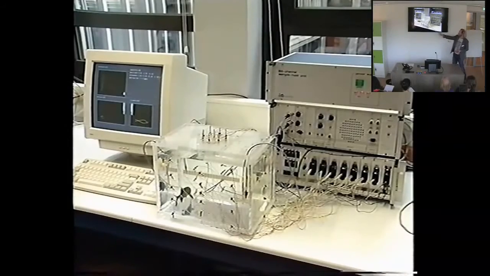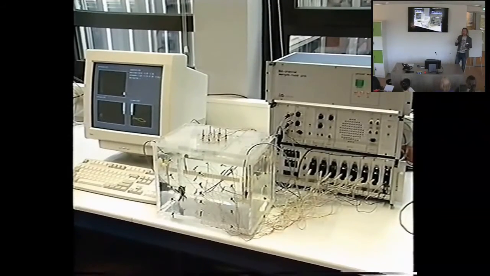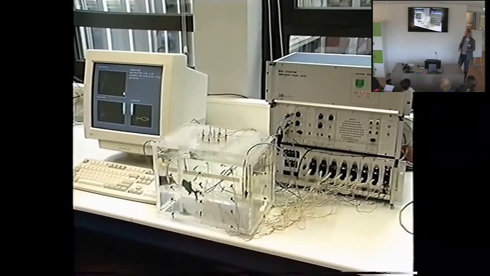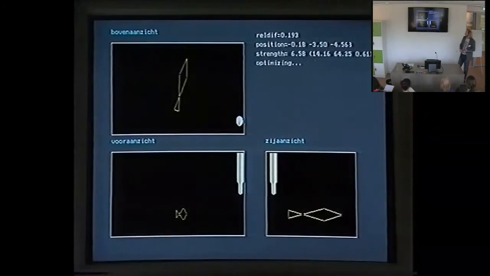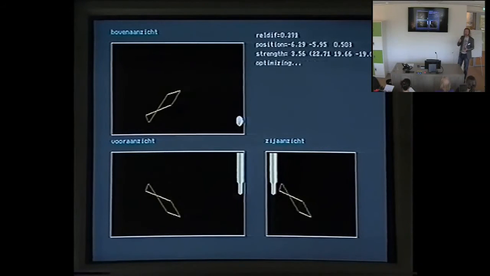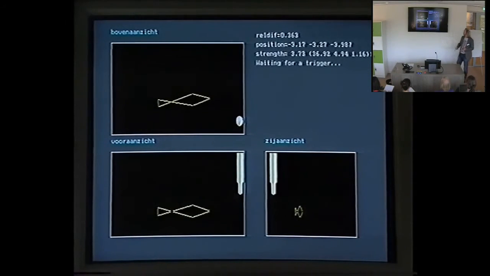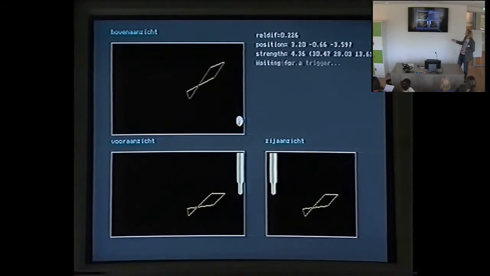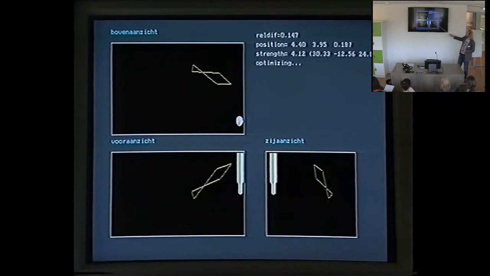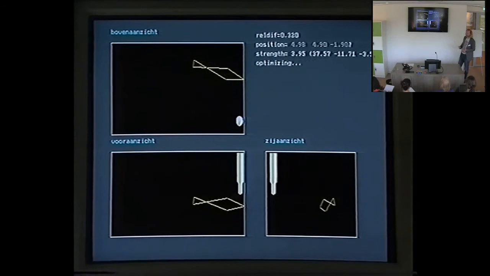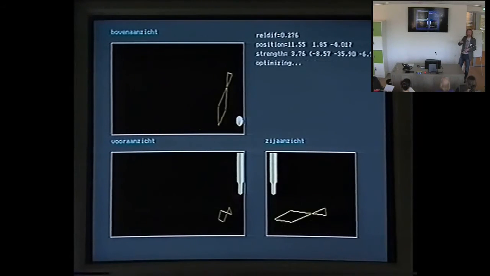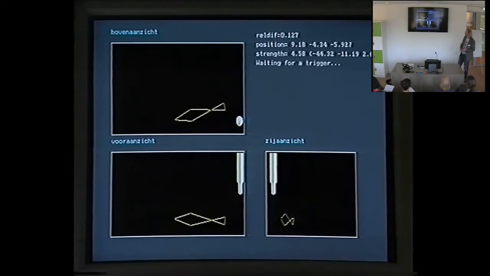And what you see here on this computer is how we source reconstruct the position of the fish. There are a number of things that we're doing in the source reconstruction. We're determining the location of the fish, and we're determining the direction in which the fish is swimming. So what you see here is a top view, a frontal view, and a side view of the fish tank. And over here, just for reference, is the thermometer. Otherwise it's difficult to distinguish left from right.